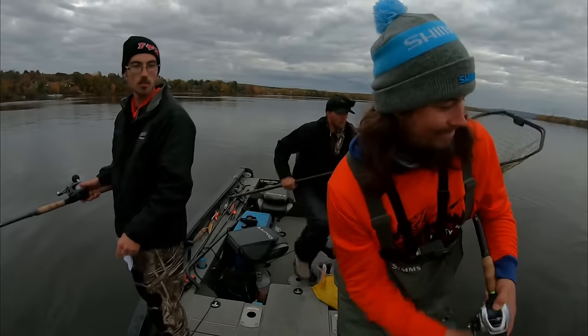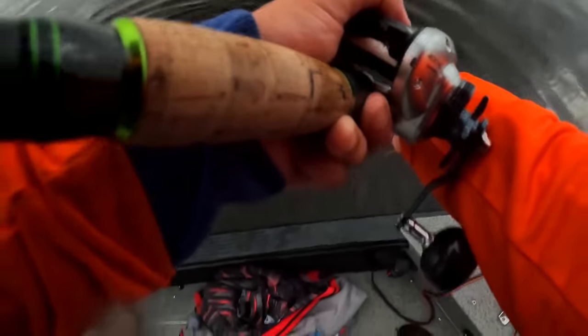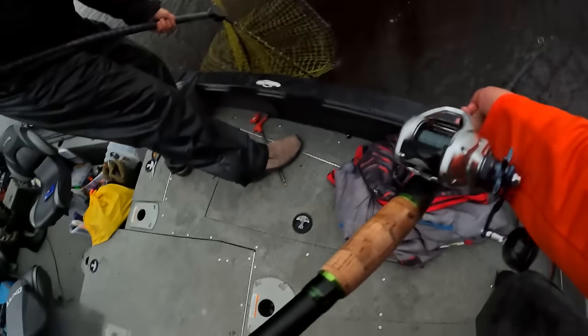Oh yeah. Big one. Turn that yellow button off if you can. No, not you, not you with the fish. Not a big one, never mind. Another small one.